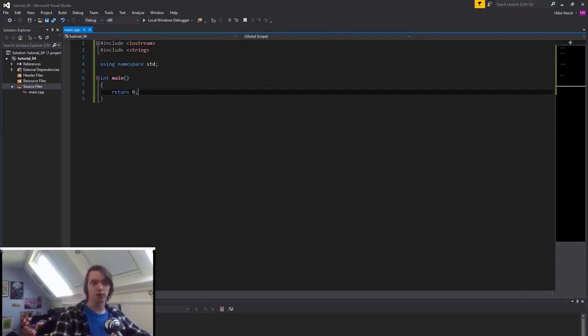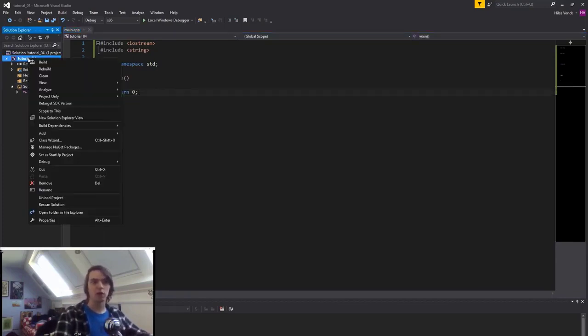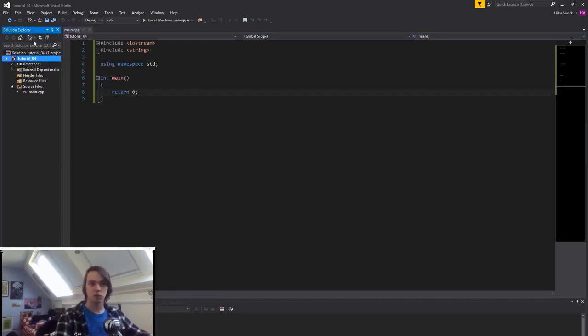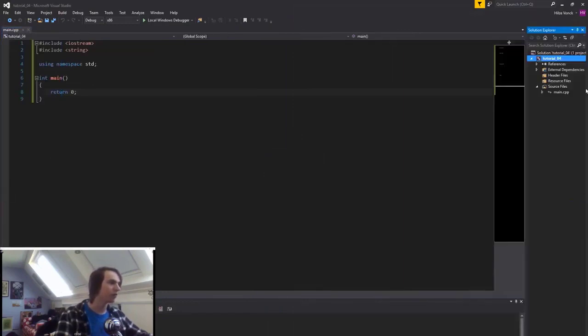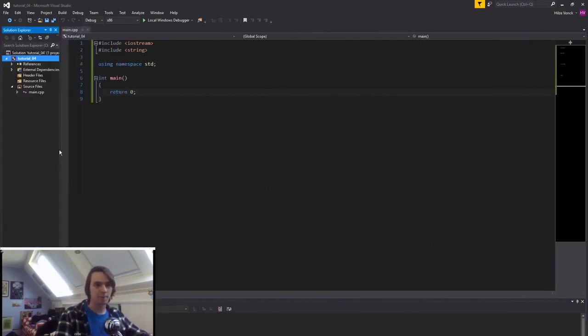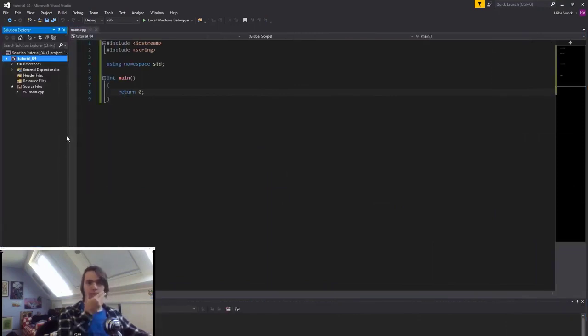Nothing important is going to happen here yet. The one thing that we're going to do is right click on the project. As you can see here in the Solution Explorer, it might be on that side for you. I always move it to the left side. I find that more useful, but you can just grab the top thing and then drag it around. So it's probably on this side for you right now, but I just dragged it over to this side.